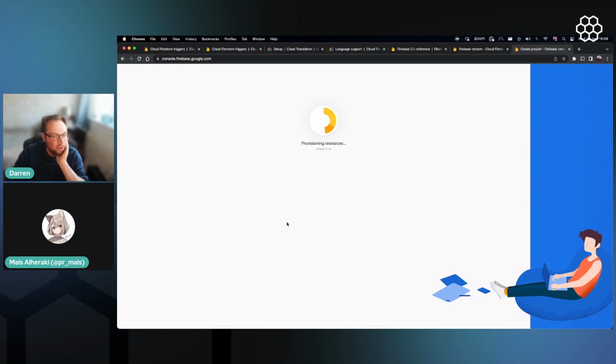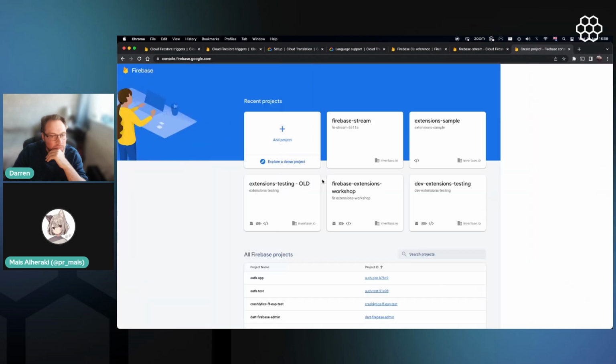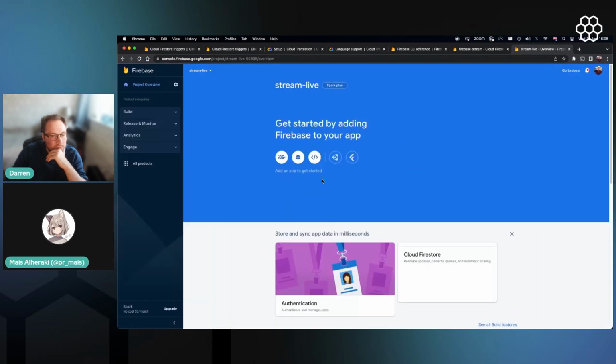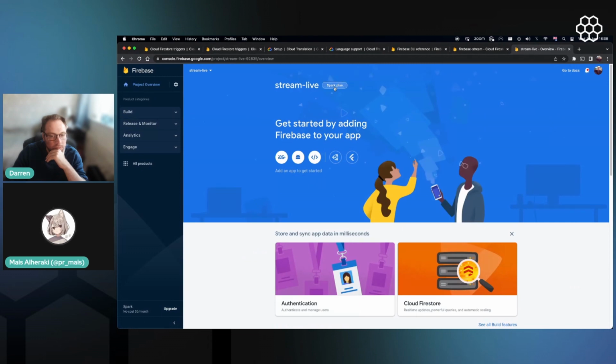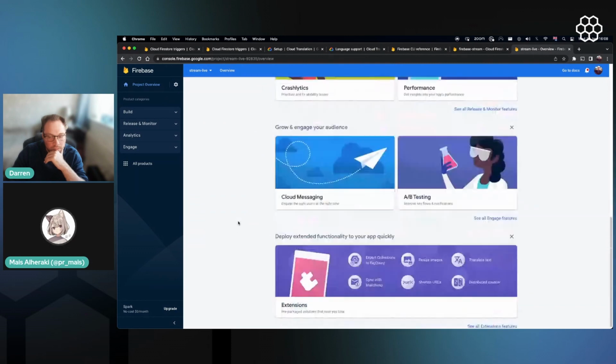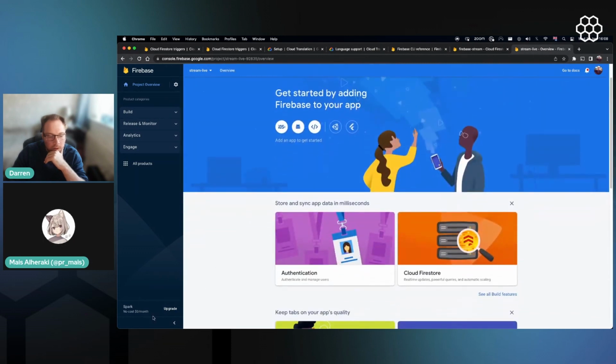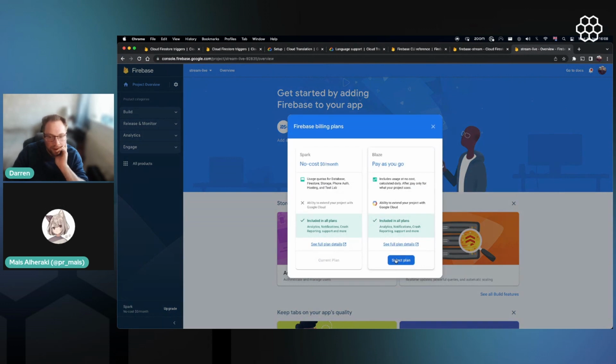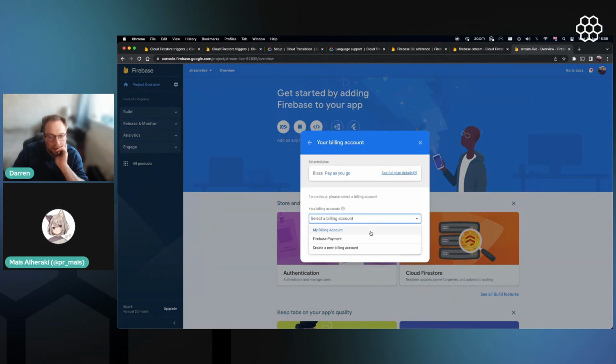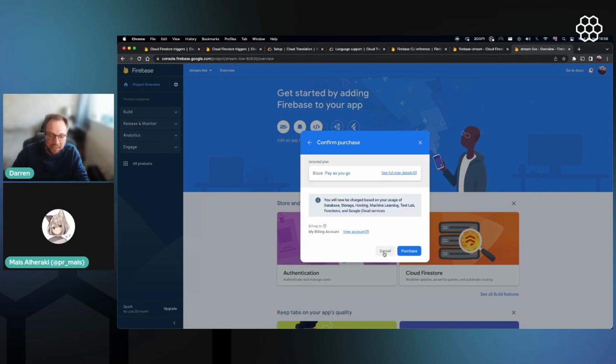We need to upgrade this, don't we? Yes, this is an important point. If you want to use Firebase functions, you need to be on the Blaze plan. When you create a new project, right now, like we're going to see, it's on the Spark plan, which is a free plan. Most of the products will work well, no problem. But when it comes to Firebase functions, you need to be on the Blaze plan. So down there, leftmost, yes. Okay, so select Blaze. You just upgrade and add billing. And I'll skip that one.